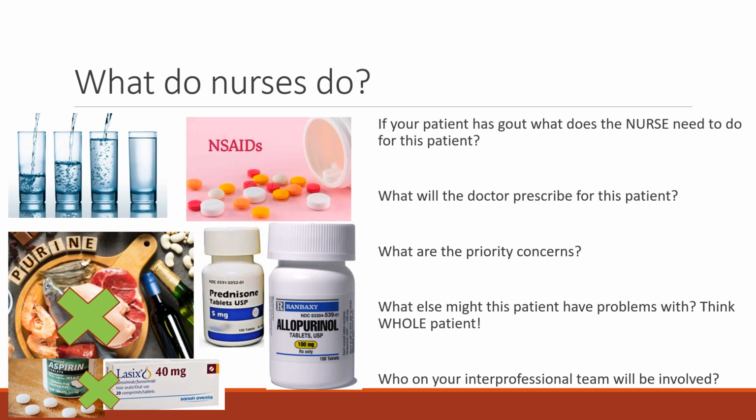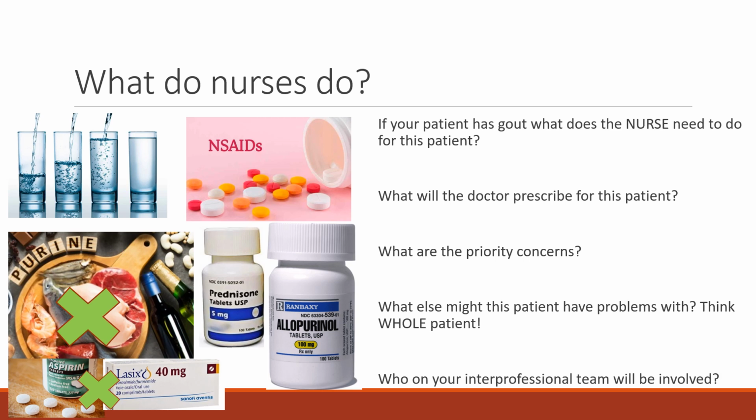So your aspirin and diuretics, you can see I have an X here on Lasix, which is a diuretic, and aspirin. These are going to alter or raise the blood levels of uric acid in your body. So that is why we do not want these patients that are at risk for it or have a history of it to take these drugs. The other one that we didn't talk about is starvation dieting. Okay, starvation dieting can trigger our gout attacks because it's going to increase your uric acid levels. During starvation, your ketones and lactic acid are going to increase, and that's going to impair the kidney's ability to eliminate the uric acid.